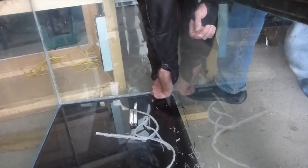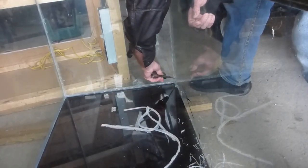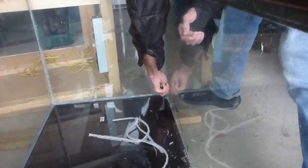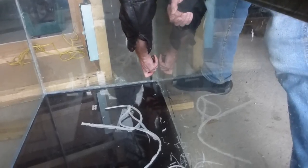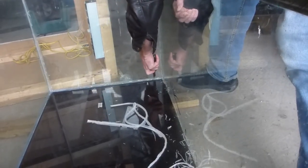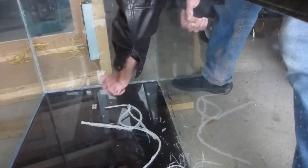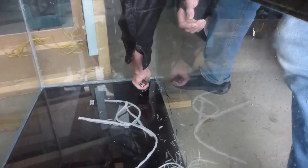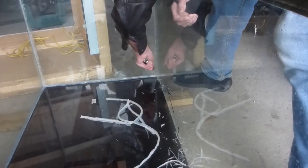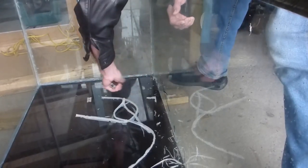Now let's do the whole thing. See, it's good from here to there, but just for the sake of confidence, we'll take this out. So to do a corner, this is a piece of tank that the glass is on the bottom. So these four walls are resting on this piece. So you can cut down. The reason I'm using the jackknife is so it doesn't get in between the glass and the silicone and weaken the joint. If you have it on an angle, there you go.